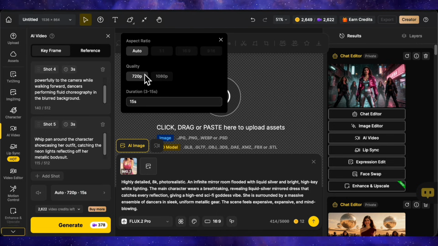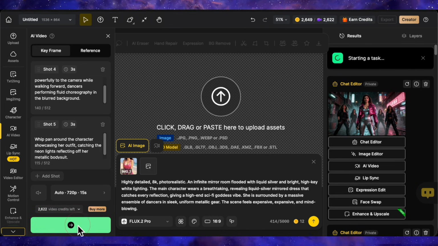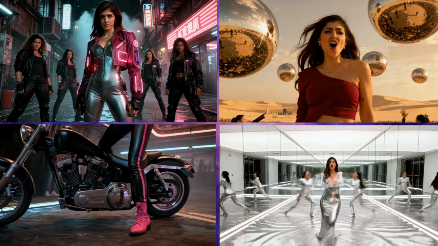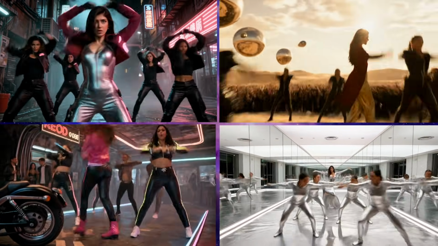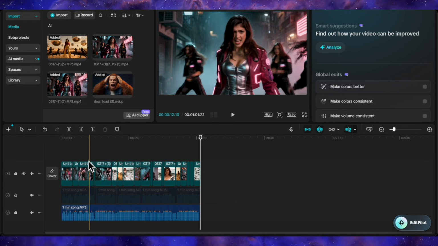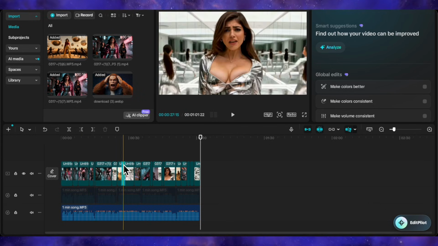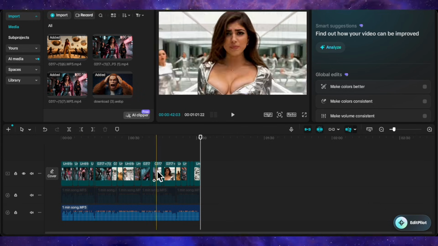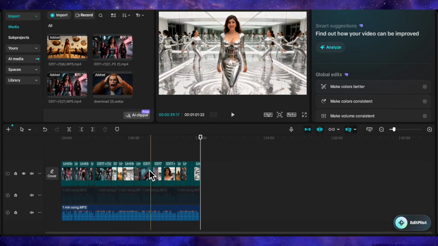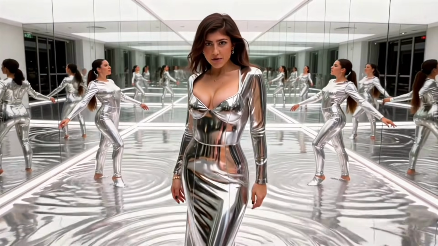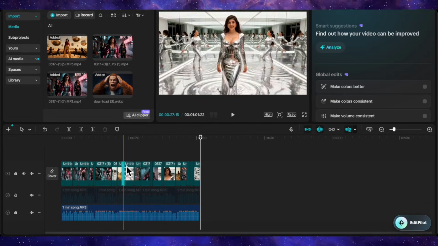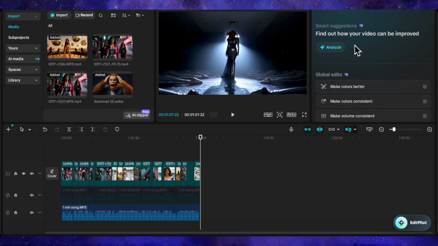I set the output to 720p for now to keep the generation fast, generated all 4 clips by repeating the same process for each clip, downloaded them, and brought them into my video editor on top of the audio track. I have done some manual adjustments here, and at this point, the raw video looks good. The scene cuts are clean, the movement feels cinematic, but if you play it against the song, the character's mouth is just doing its own thing. Stay quiet, speak softly, I brought the storm instead. There's no lip sync yet, and without it, the whole thing feels unfinished.